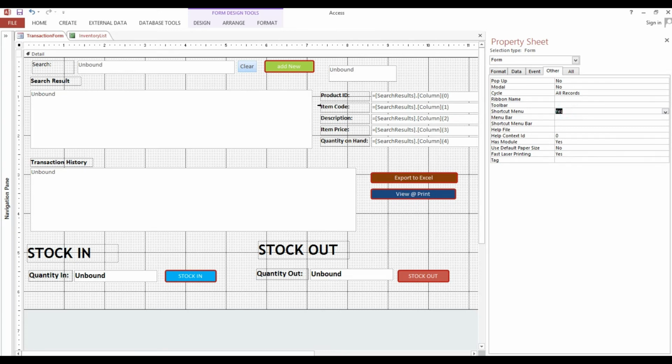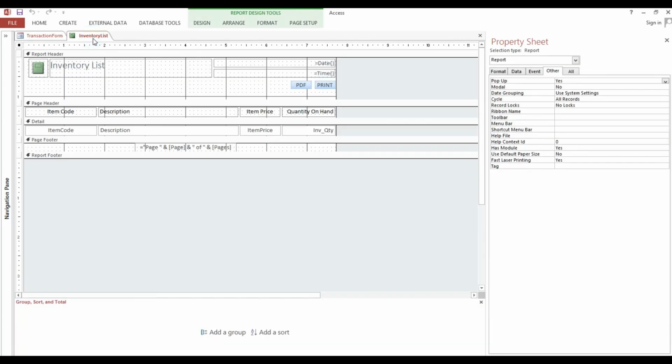Okay, so now we will put some code to avoid or to restrict that right click.